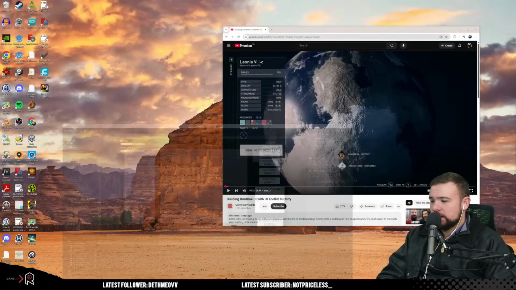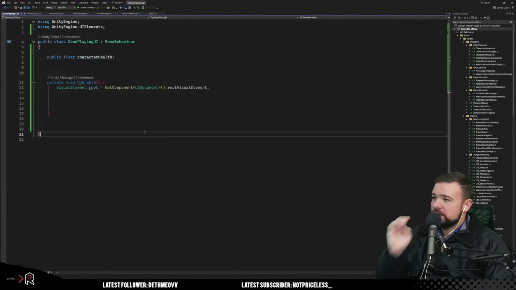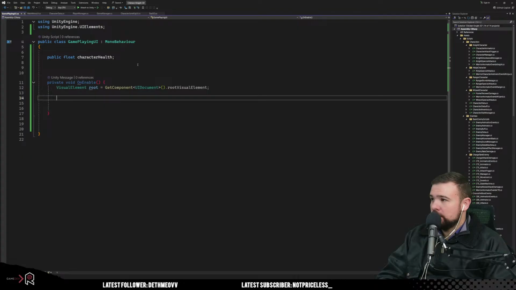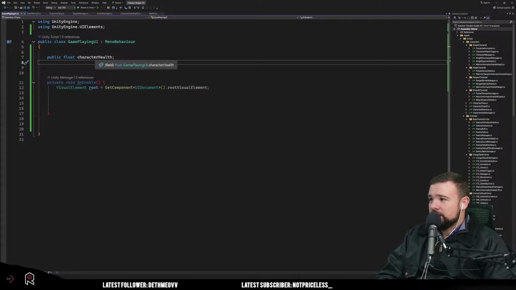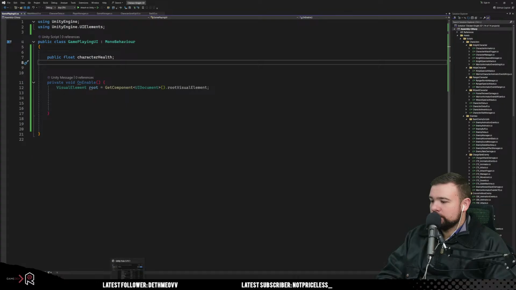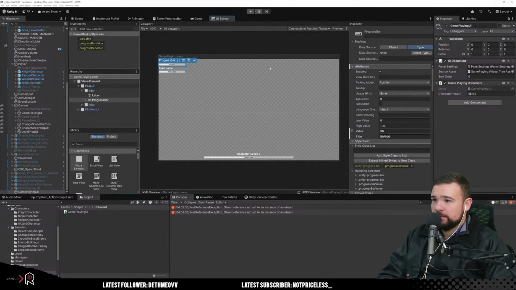So you can't just have character health. You can select it, that's not the problem, but changing this value doesn't change anything, unless I'm missing something. There's a possibility I'm missing something.